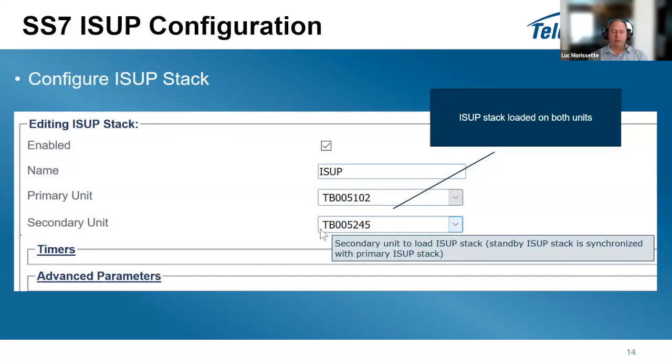So then we can go with the configuration of the ISUP stack. It's pretty simple here. You just enable it to make it available on the system. It's always included in a configuration, in a license for our devices. So you just enable it. And it works in a redundant mode. So here you need to specify the two devices that will be carrying this ISUP stack. If it's a 1+1 system, then just put your two devices here. If it's a standalone system, then of course you can only use the primary ISUP stack. And the ISUP information will remain synchronized between the two systems.